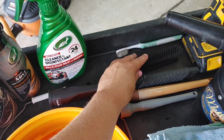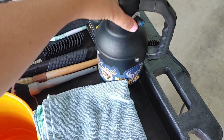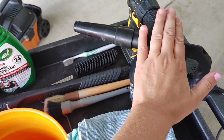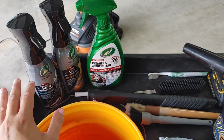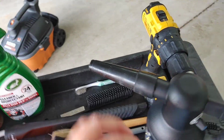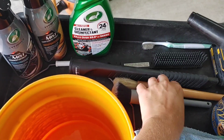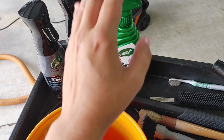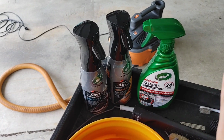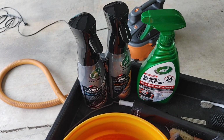You can see we just got some various detailing attachments, brushes. I have my mini car blower from McKee's 37. We're going to be using it to blow out all of our nooks and crannies, or as we spray things to blow out moisture, so that way we can have a very clean end result and I don't have puddling. We have my drill brush with various drill brushes ready to go. We have my Ridgid vacuum to prep, and we're going to be using our detailing brushes as we vacuum to dust all of the surfaces, and that way when we come in with our chemicals, I have a nice clean surface. Anything that's left behind is sticky or stuck on, and these products will do a great job of cleaning them up.